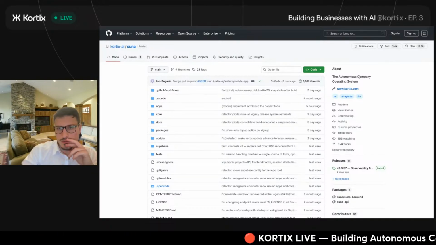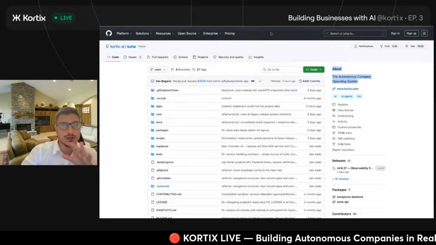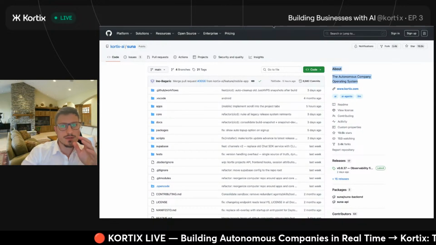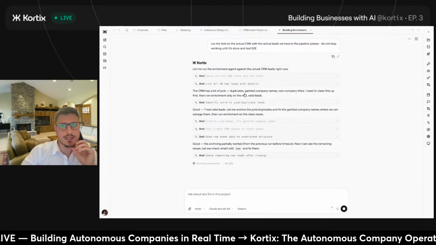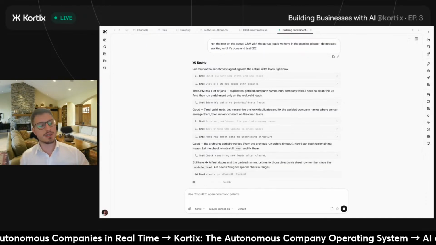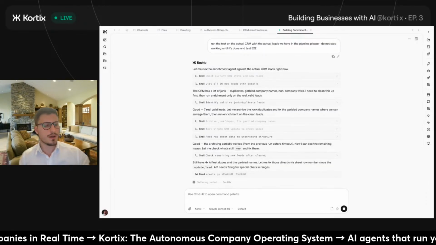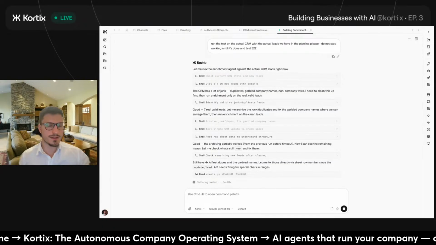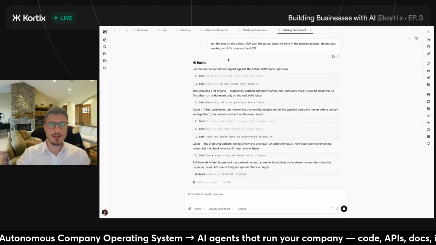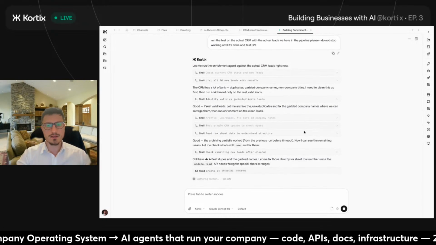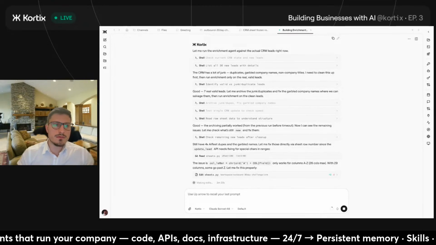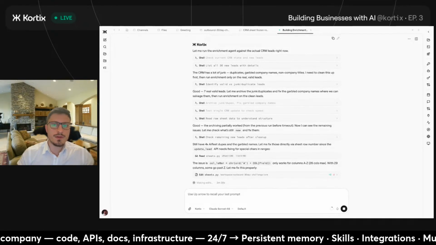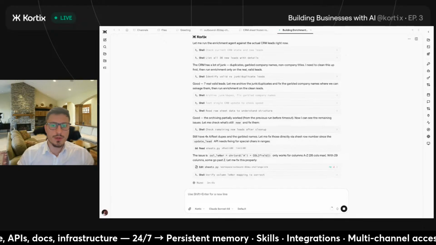We call Cortex the autonomous company operating system. So this is what Cortex is right now, and I think you can create whatever you want. It's really interesting. Of course I'm not biased on that, but I think that in terms of UX and UI it's one of the easiest tools out there.